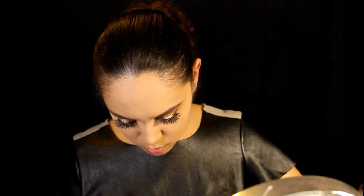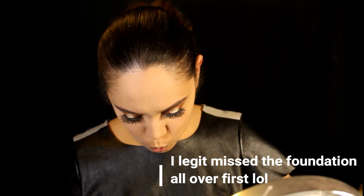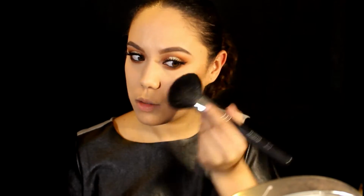And use my, I'm loving this one, yeah, I'm going to use my e.l.f. bronzer palette, and I'm going to use my Morphe M110 brush. I'm going to use the contour shade here, the darkest one in the palette, and then just go ahead and put some color back into the face.